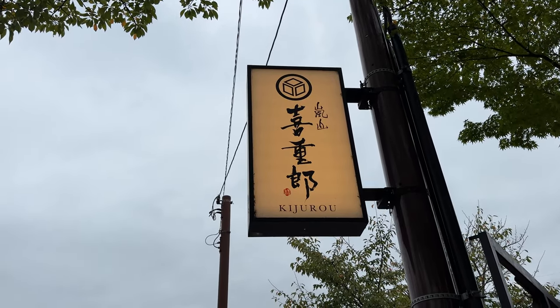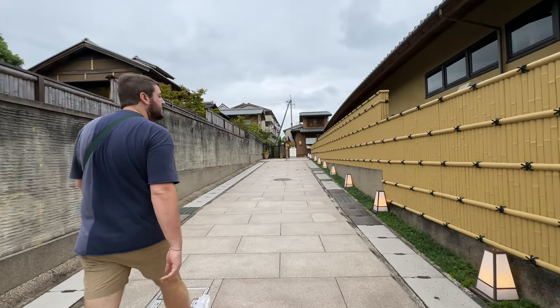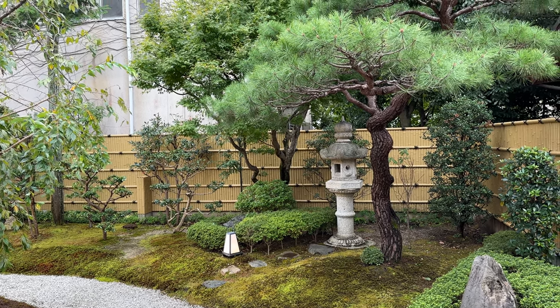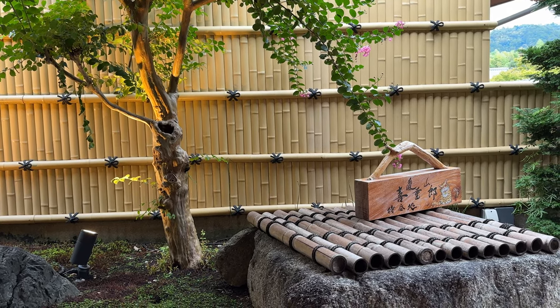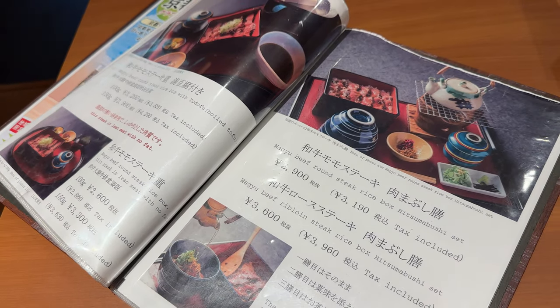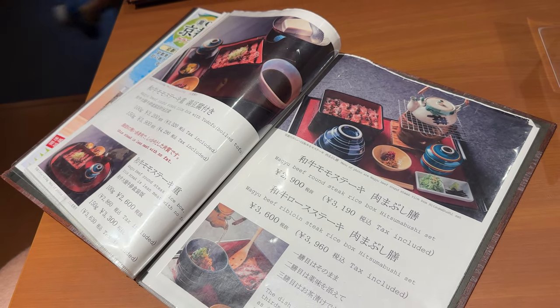And then our lunch was so good. We found this Wagyu place that's right in the Arashiyama area. It's literally like 2 minutes from the bamboo grove. And it was so tasty. That was my first real Wagyu I've ever had. It wasn't A5, but still, I don't know the difference really because I haven't had it. But it was so tasty.